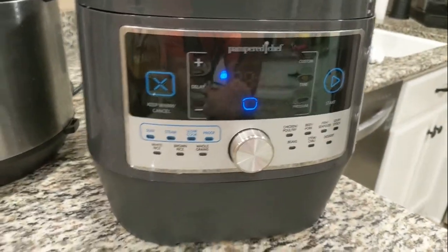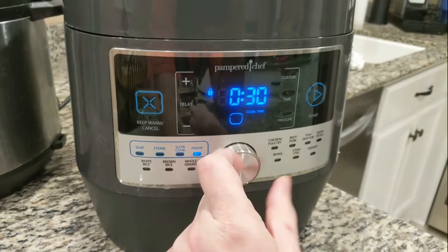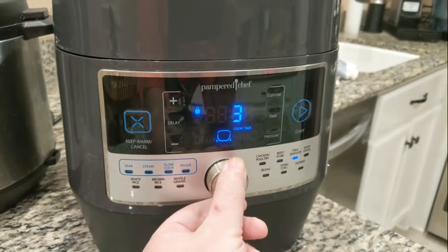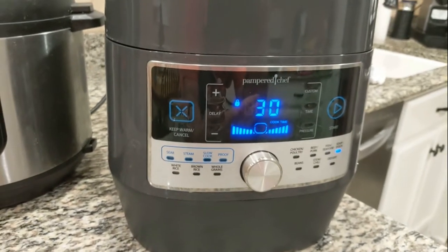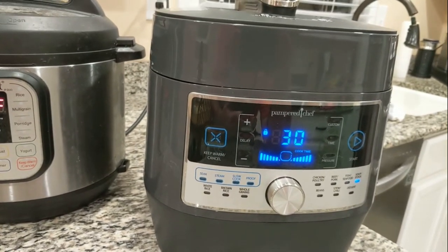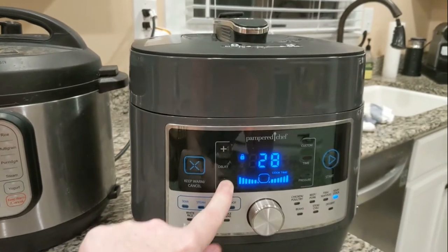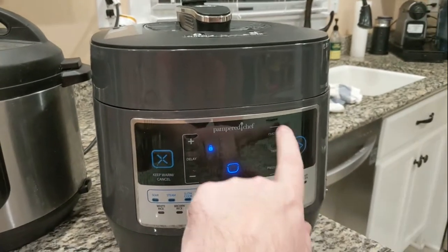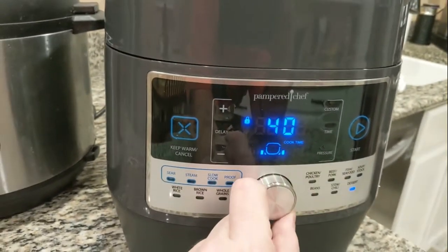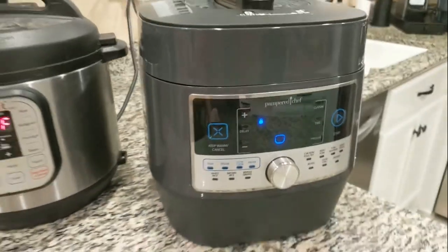Now with the Quick Cooker, you have a whole host of ones. You've got sear, steam, slow cook. You can proof bread. I have not done that, but you can, it says. Chicken, poultry, beef, seafoods, soup stock, white rice, brown rice, whole grains, beans, stew, chili, dessert. And each of these are set to a different level of pressure that's best for that product, as well as a different time, but you can adjust the time. Another thing you could do is you could hit custom and look at all these different pressure settings. So you can set it for different levels of pressure, depending on what you want.